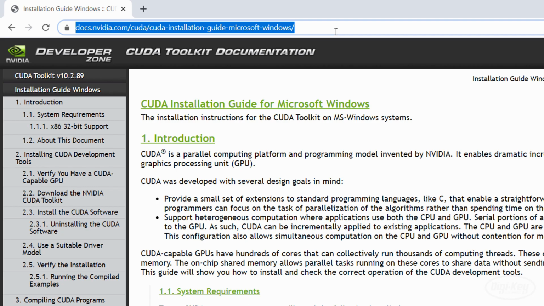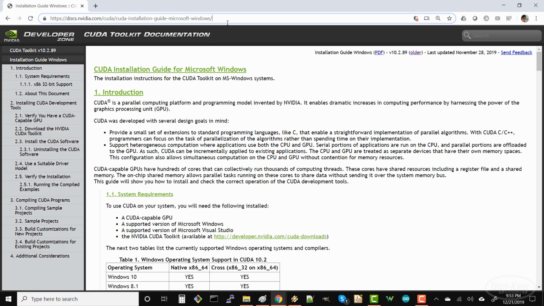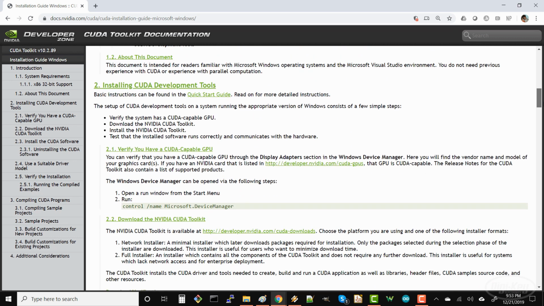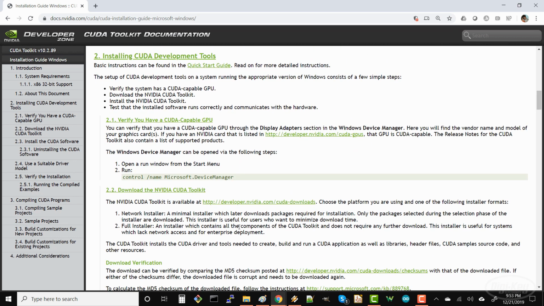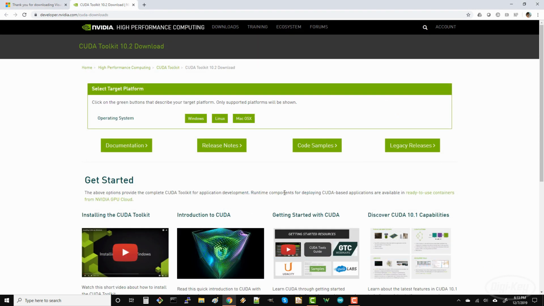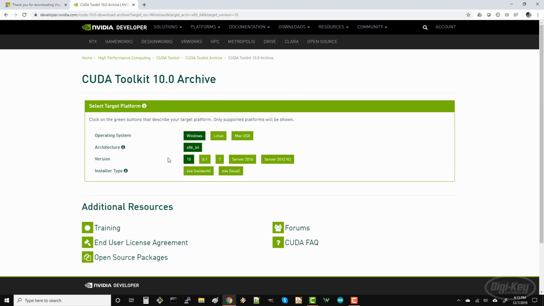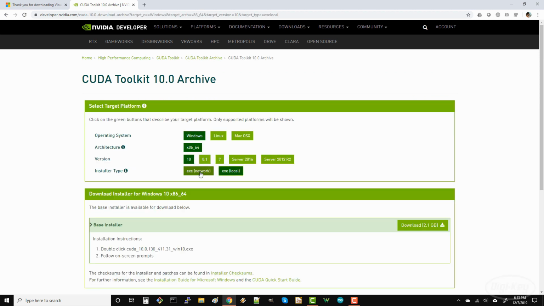If you're on Windows, the Docker image, at least the GPU version, won't work as of late 2019, so you'll need to install the CUDA toolkit manually. This installation guide on NVIDIA's site is the best tutorial for doing that. You'll need to install Visual Studio Express for the compiler. Then you can install the CUDA toolkit. Note that TensorFlow 2.0 only supports CUDA version 10.0 right now, at least for the Windows version.